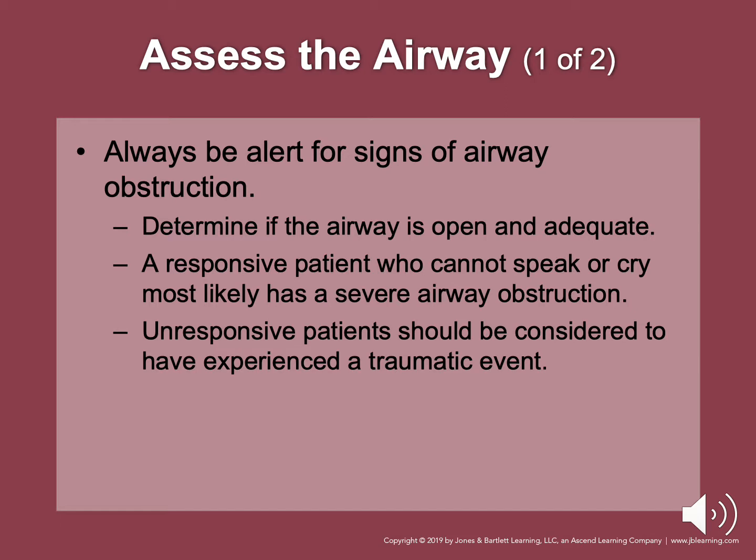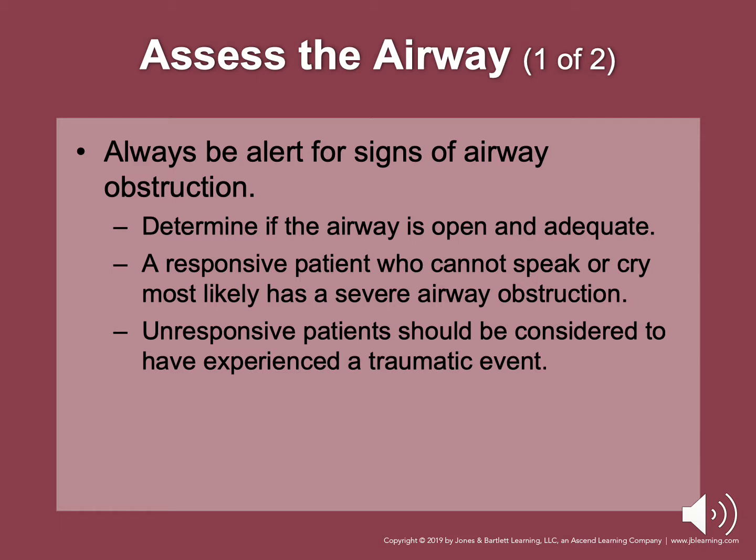So continue to re-assess the airway. Unresponsive patients should be considered to have experienced a traumatic event of some sort. A responsive patient who cannot speak or cry is likely to have a severe airway obstruction. Responsive patients who are talking and crying or moving air are different. Parents with children always kind of freak out sometimes, but we always try to say that if the patient is crying, obviously there's air exchange there.